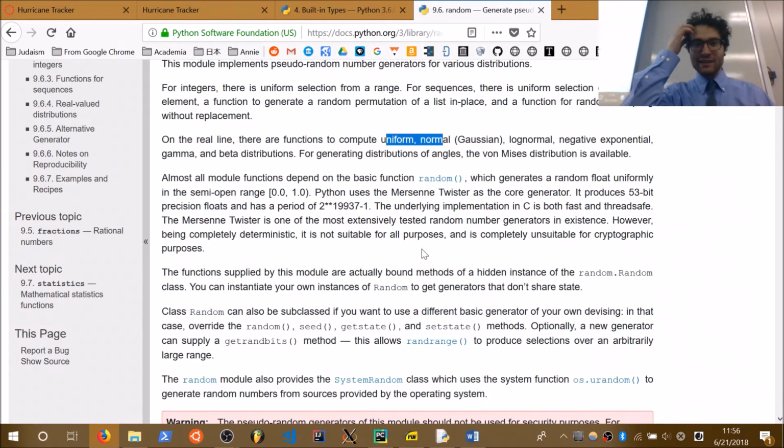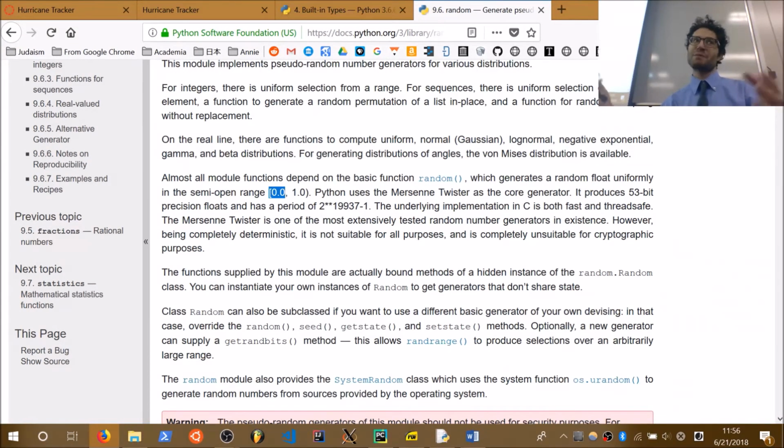Okay, that's an excellent thing. All modules depend on the function random, which generates a float. What this does is generate a number in the range from 0 to 1.0. That's all your computer's doing. Now, technically, there's an infinite number of numbers between 0 and 1.0 because you can always add another decimal place.